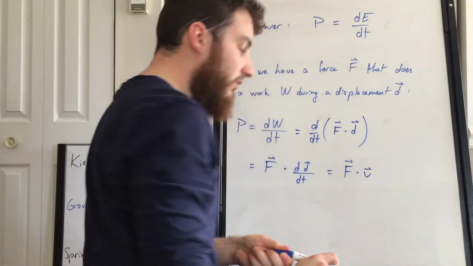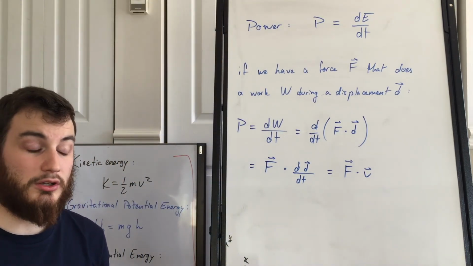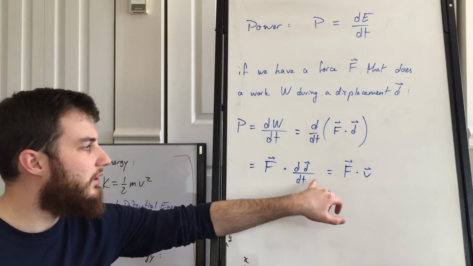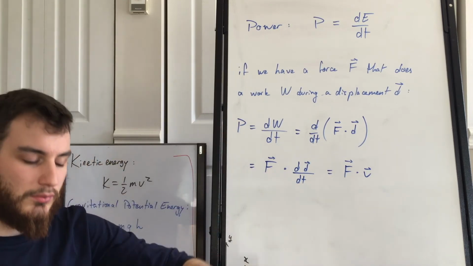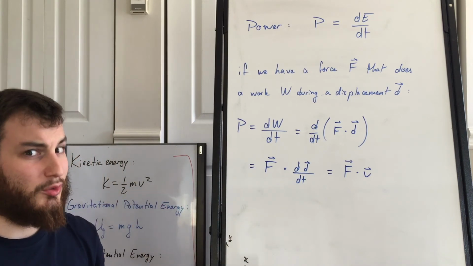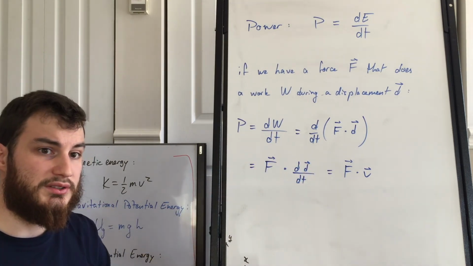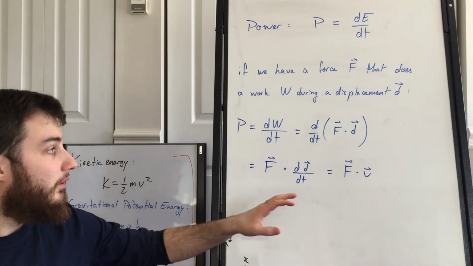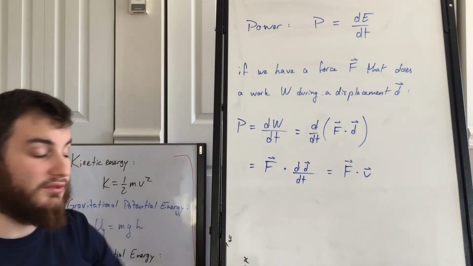So if you have a force acting on an object, and you have the velocity of that object, this assumes a constant displacement and a constant velocity. We would need to get into more integral calculus in addition to all of this, and it becomes quite a pain and quite a mess. But if we have a constant force and a constant velocity, at least uniform, the power of that force for that object is F dot V.